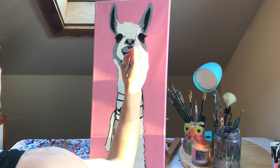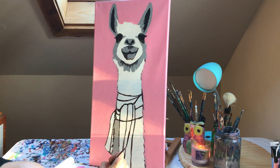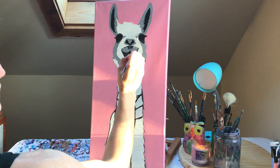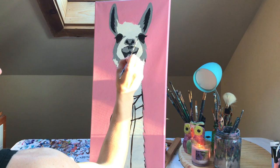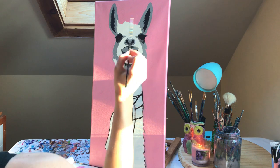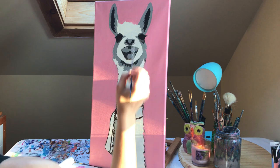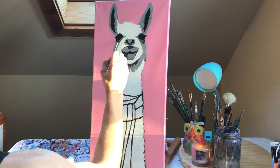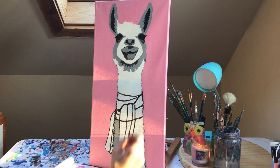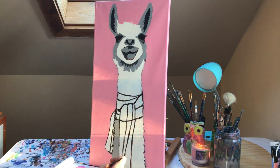So I'm not going to cover this whole thing. I still want to leave some of that darkness, but I just kind of touched the side. I'm sorry, not the side, the inside of it. And I'm also going to do that right here as well. Just the top part, but leaving some dark towards the bottom of the face. Same with the other side. And then same with the top part. Oh, that looks better.